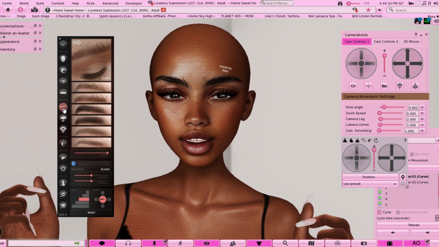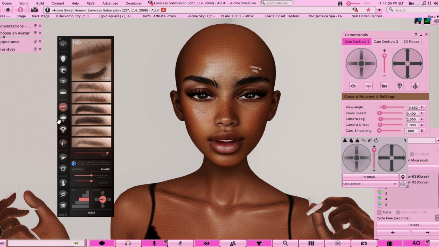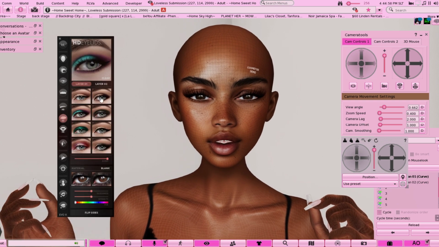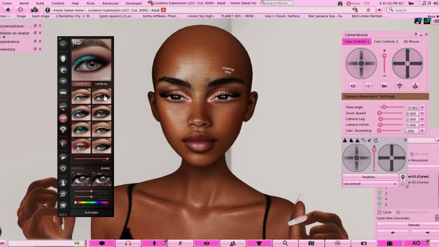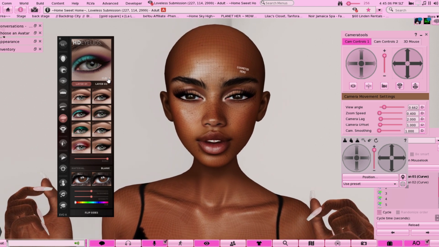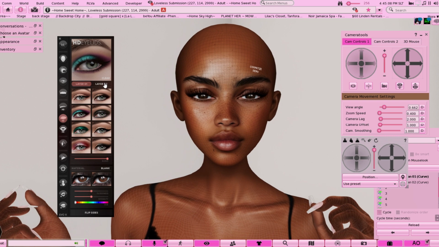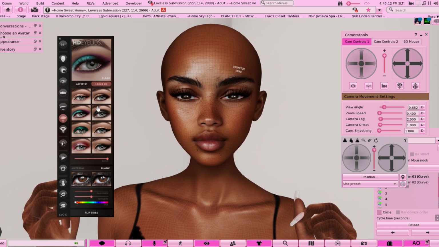What else? These are eyebrows. You don't need to touch these at all. These are eyeshadows. You can add them, and when you want to take them off, you click clear. You have 2 layers, so you can layer up on your makeup.